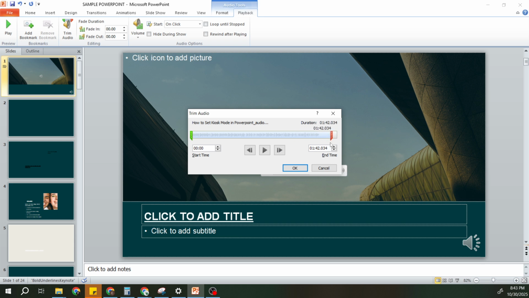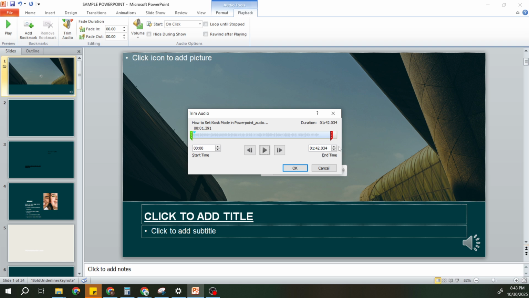If you're unsure about the exact time to cut your media, you can always click Play within this dialog box and stop at your desired points. Pause when you find the moment you want to mark the start or end of your trimmed portion. For those of you who prefer precision, you can take control by manually inputting the exact start and end times directly in the timeline fields. This feature is great for fine-tuning.